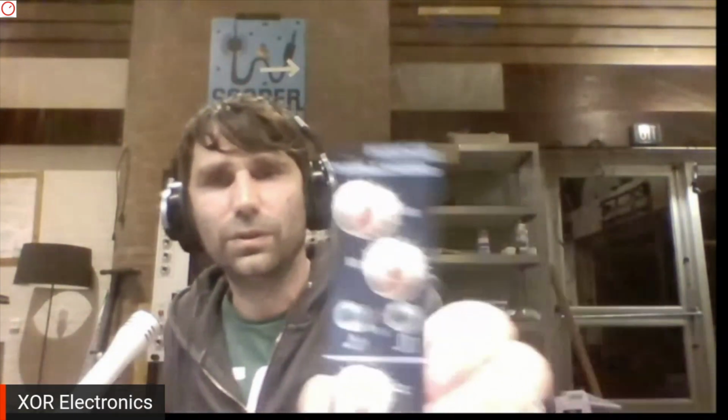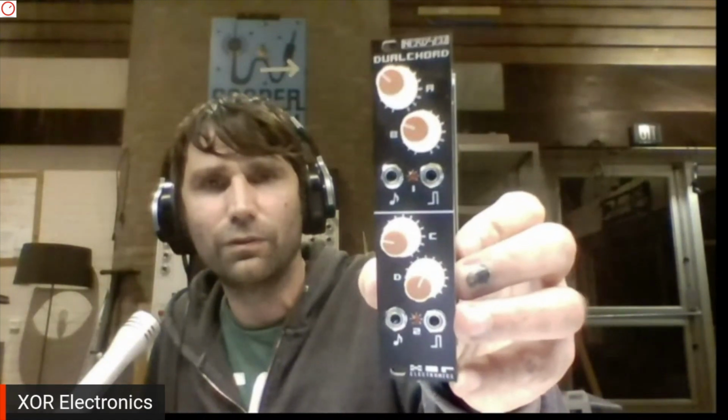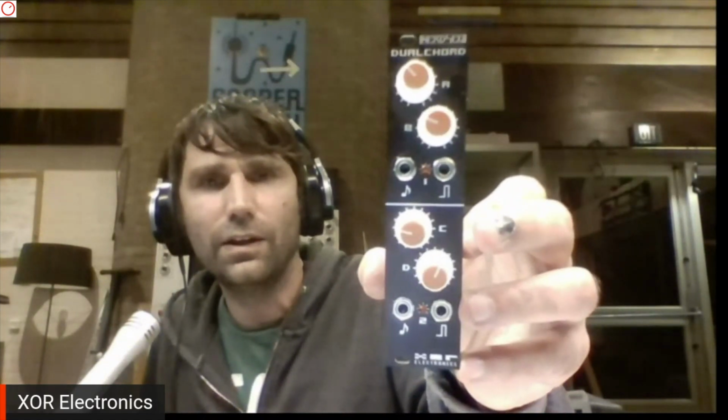And the DualChord has 2 audio outputs, and each can have 4 oscillators at the same time, and a trigger gate output. So you connect it to a filter, and then you have a polyphonic voice directly. And of course, it's up to 4 oscillators for each output. And then you can change the waveform, and you can assign the knobs freely to do some stuff. And all is integrated. So you put the music notes in the sequencer in a polyphonic way, and this one is spitting out the oscillators, digital oscillators, but high quality. Okay.